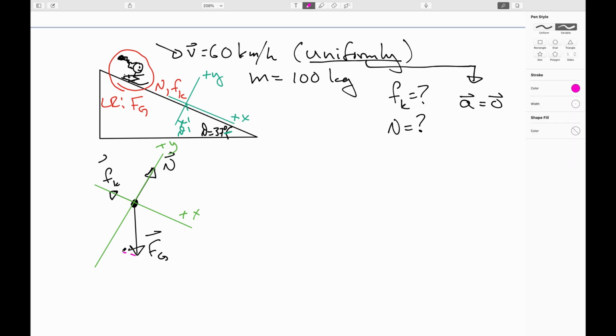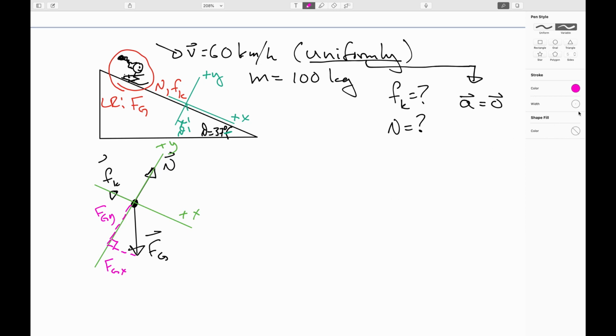Now you do have to be careful when you are taking the components of gravity here. When you project back, you have to make sure you are going perpendicular to the y-axis, or if you prefer, parallel to the x-axis. That's the same difference. So this will give you FGX, FGY. So don't go straight back. Go parallel to the x-axis to land perpendicular onto the y-axis.